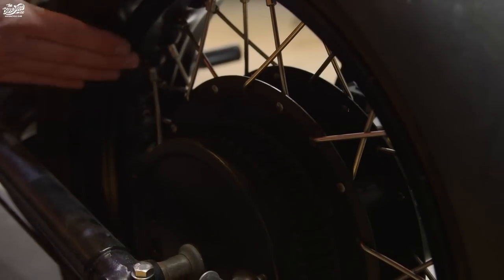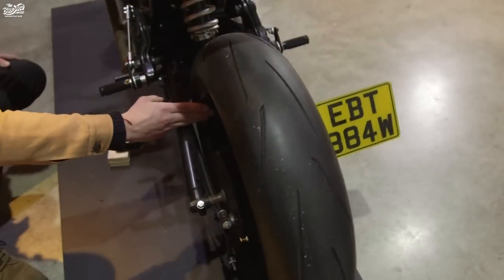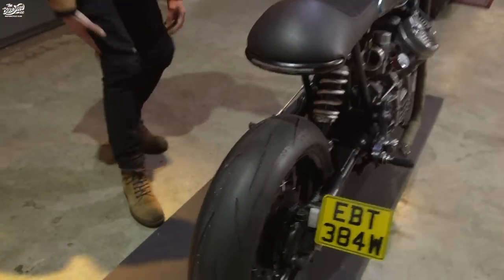That's a Sun rim. I'm not too sure where he sourced this from. I'll have to ask him. But yeah, just finished off the rear nicely.